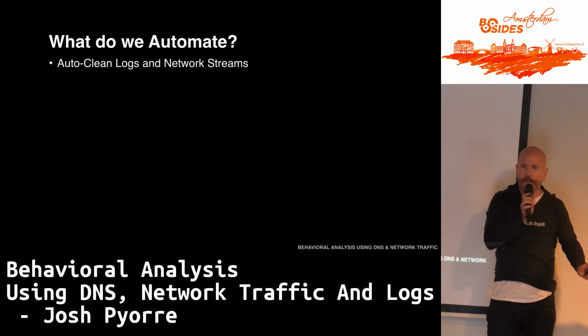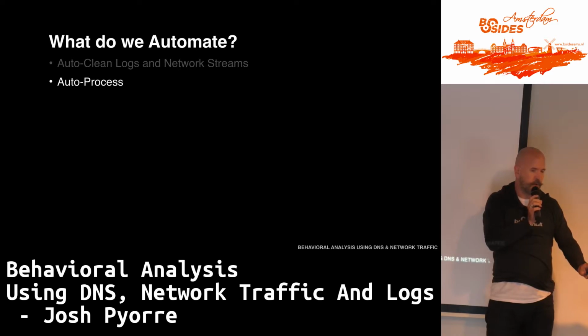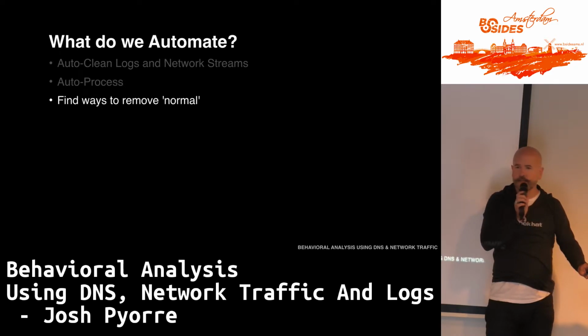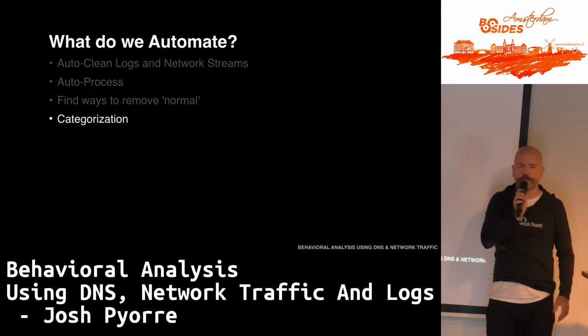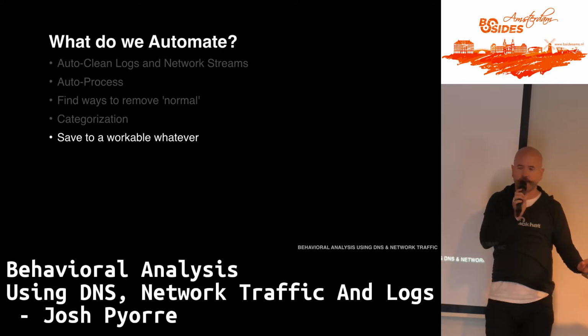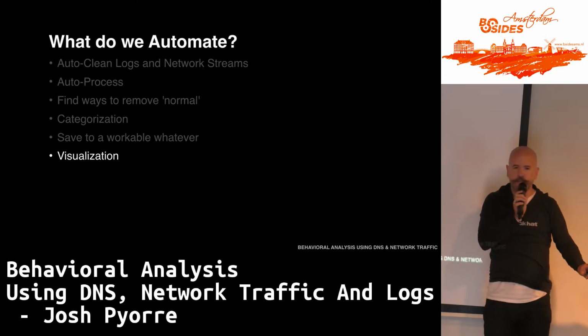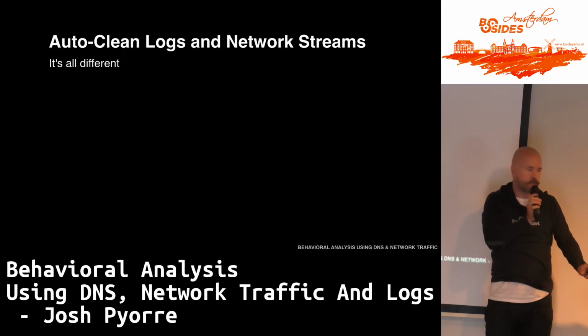What do we automate? We want to auto-clean logs and network streams, so you don't want to have to go through it yourself and write scripts every single time you get a new log file. Auto-process that stuff. Find ways to remove that normal, like more efficient ways. Do some categorization. So categorization obviously is very important to behavioral analysis if you want to know what's going on. Not just regular categorization, but like security categorization as well. And save it to a workable database of some sort or something that you can work with so you can do time series analysis. This is a lot of stuff that I do. And maybe do some visualization because other people want to look at it too.